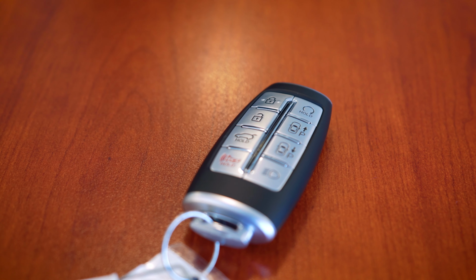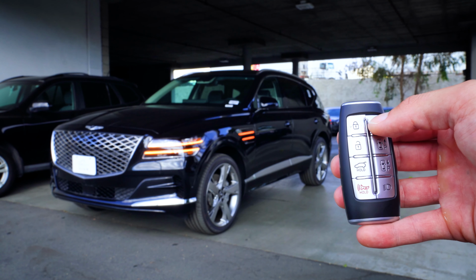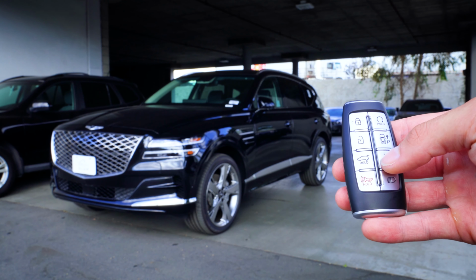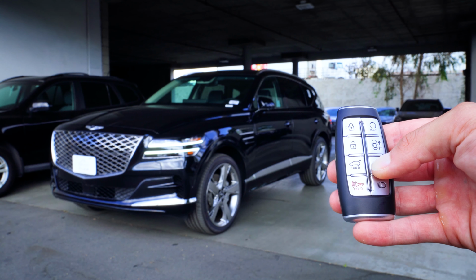To begin the remote parking assistant, simply press the lock button twice, push and hold on the circle hold button to start the vehicle, and then push the P and backwards arrow button until the car begins to move.